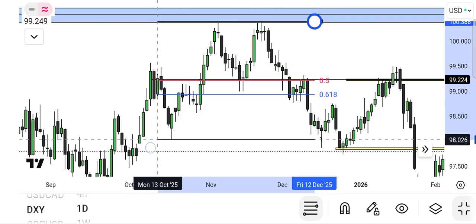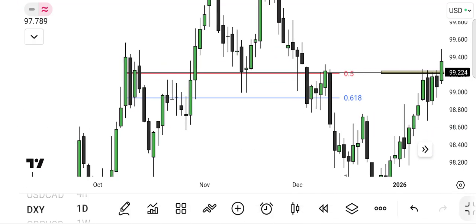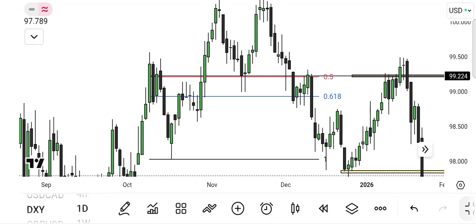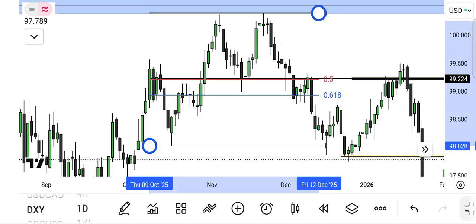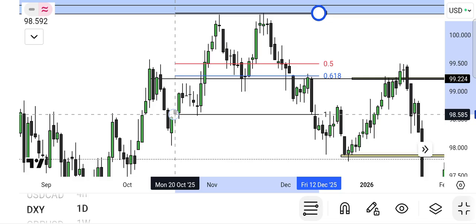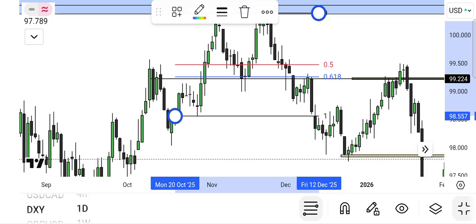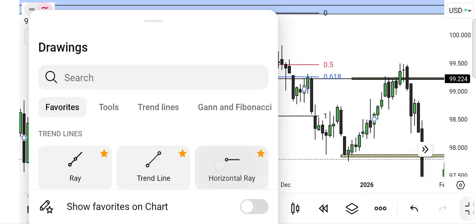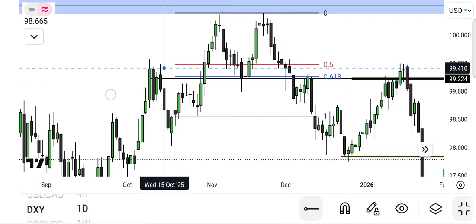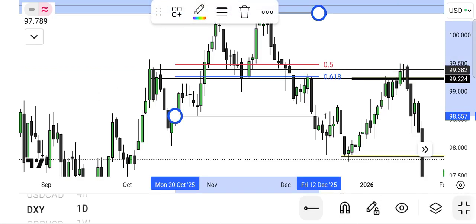So let me see. Yeah, as you can see, this is exactly what I was explaining to you. The market came to that point there. This was where my support zone was, on this point here, and I see the Fib zone there intersects.